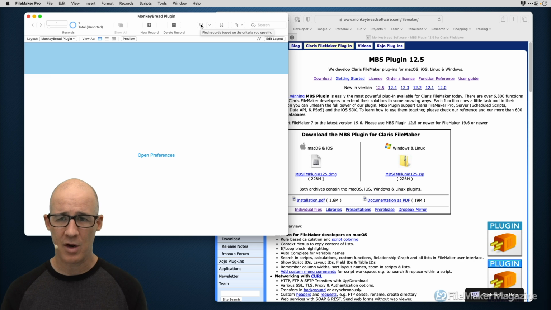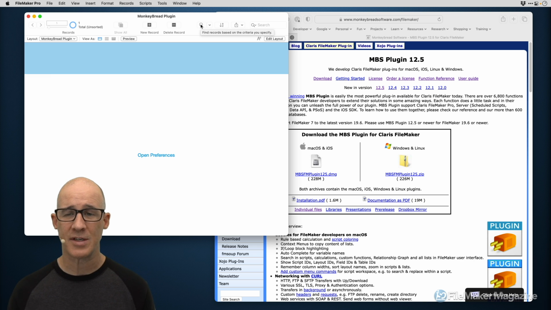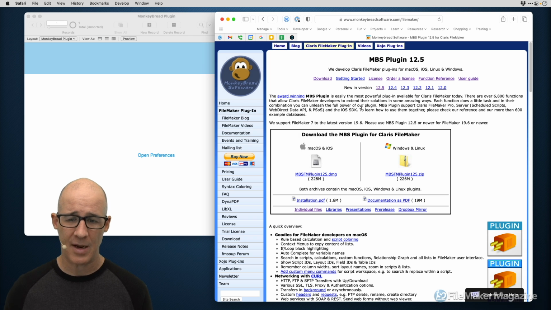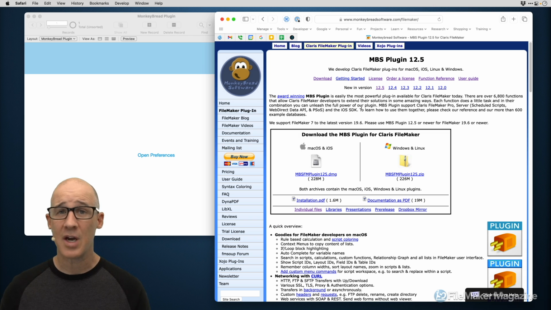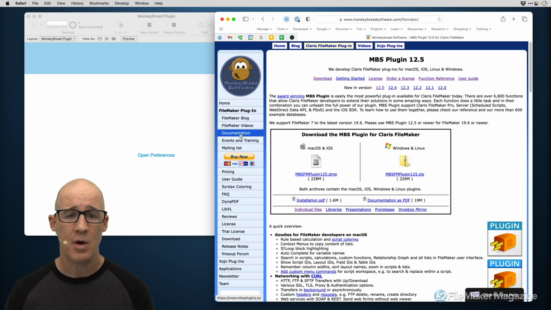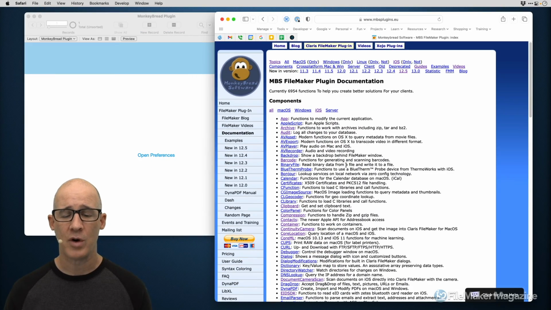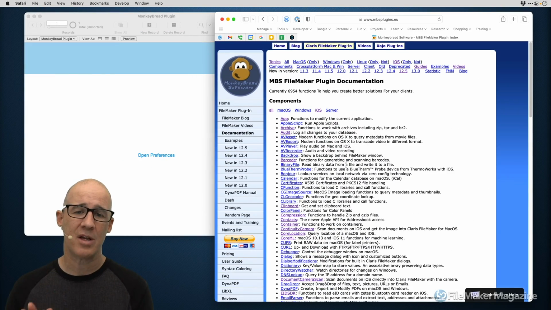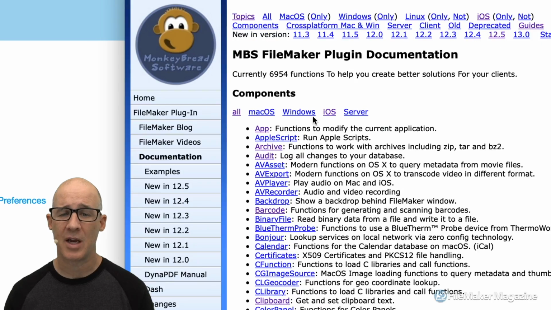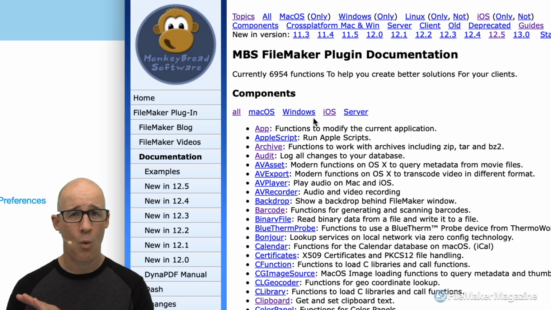And the number one thing that you're always going to need access to, of course, as a developer, is documentation. So when you go to the Monkeybread website, you can use the documentation right there on the website, which is completely fine to do. We'll click on the documentation link, which will take us there. And of course, if you're limited by a particular area, then his documentation is absolutely wonderful.